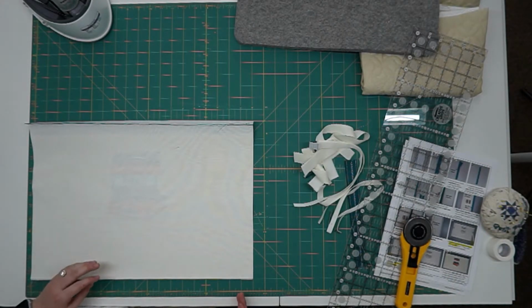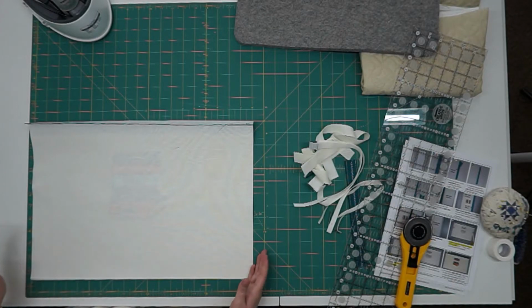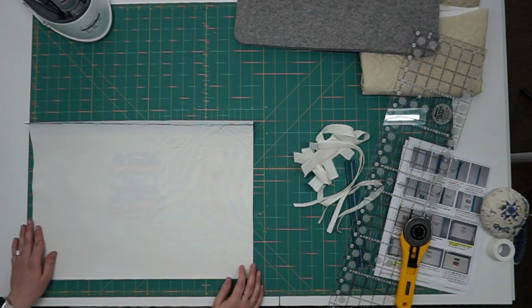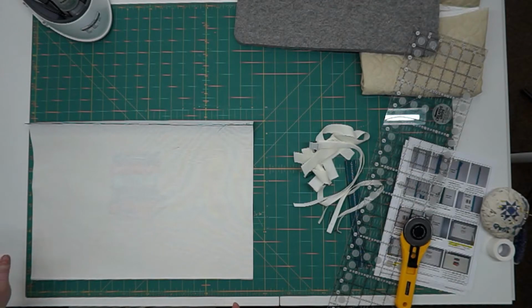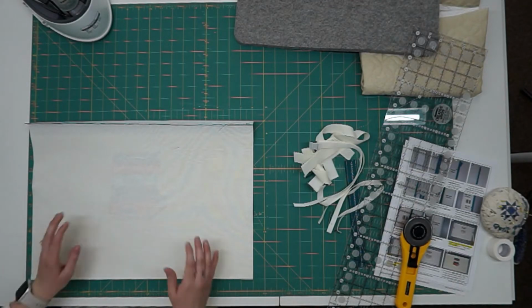So if you're ever trimming anything down, you want to do equal amounts on either side. You don't want to just cut off one side the entire amount to get to 19, okay? We want to do the equal amounts on both sides.